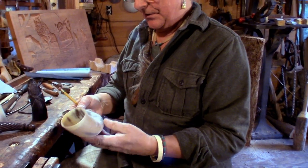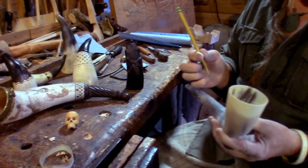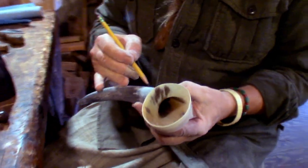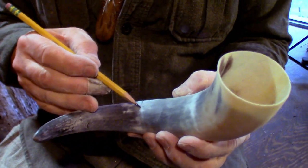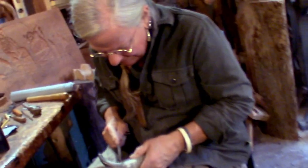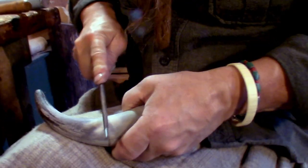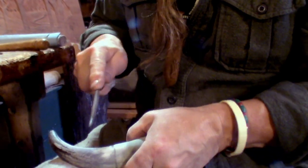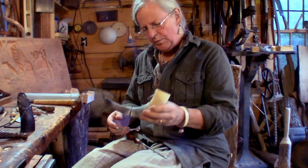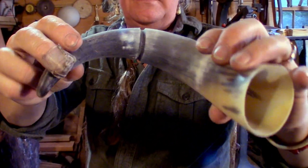Next thing we do is, it's not going to be as dramatic a separation between the white and the black, but there will be a bit. And I'm going to make it start right here, and I'm just going to cut a groove around. This is a good way to see how you're getting down to the dark. So there, I've got a groove cut all the way around.